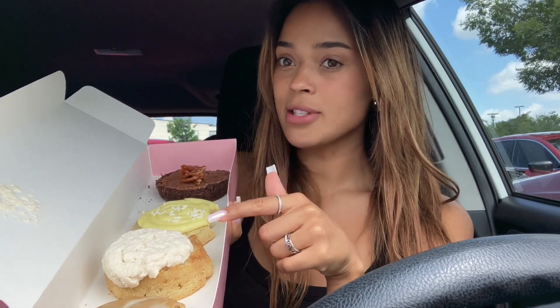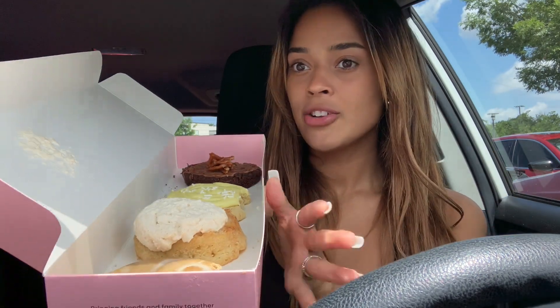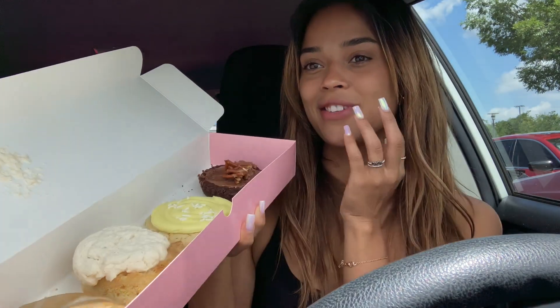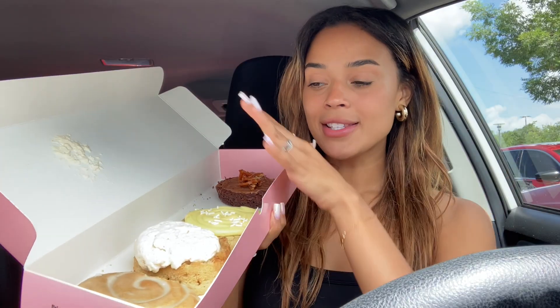I'm kind of disappointed — these cookies were not that great. Crumbl has definitely had better weeks. This box was not giving what it was supposed to give — it was lacking and could have been executed way better. The honey bun was plain, the lemon was at least decent if you love lemon, and beside the stale pretzels the chocolate pretzel was okay. Today, June 29th, is the last day to get these flavors — just be happy you missed this week. I hyped up these cookies and I was so excited, but it is what it is.